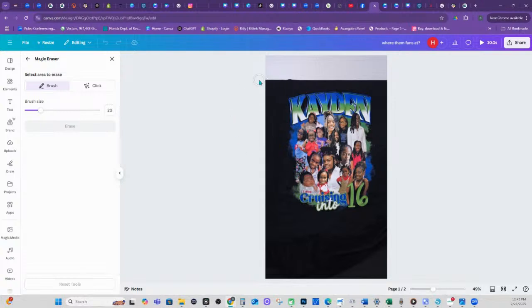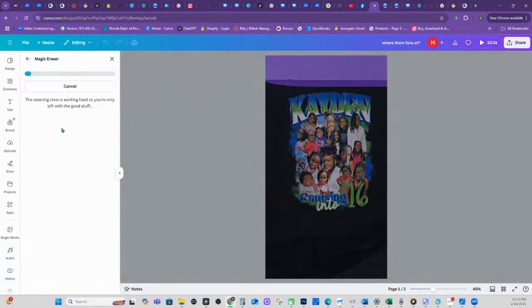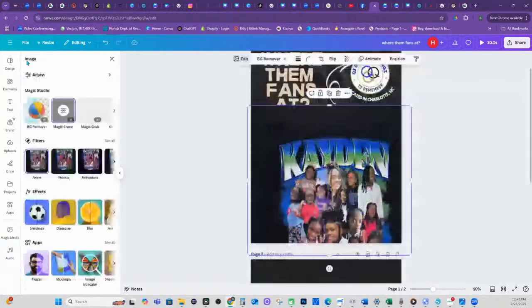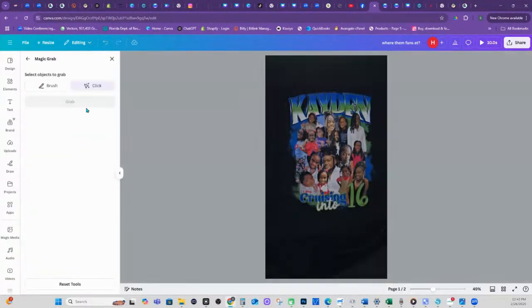I would just use the magic eraser and, oh, you know what? I might have to use grab because I think eraser is going to make that all black. Yeah, so I would have to use the magic grab for this. So we're going to back up and I'm going to go magic grab.